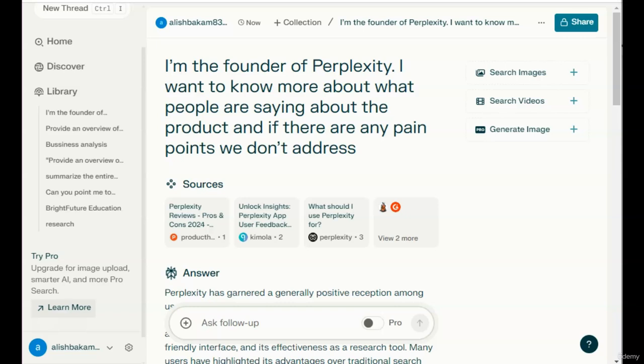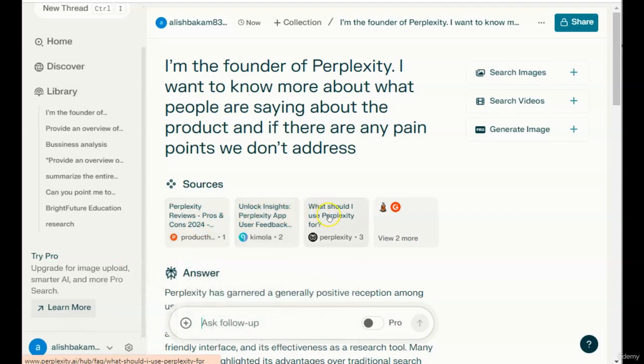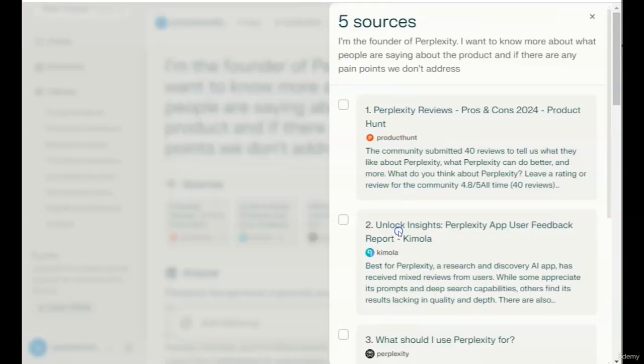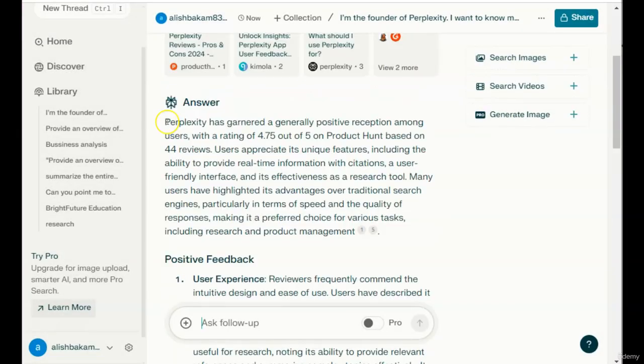So it has accessed all these sources, which are Product Hunt, Kimola, Perplexity, and two more, which includes Lenny Newsletter and G2. Then it says, Perplexity has garnered a generally positive reception among users, with a rating of 4.75 out of 5 on Product Hunt based on 44 reviews.